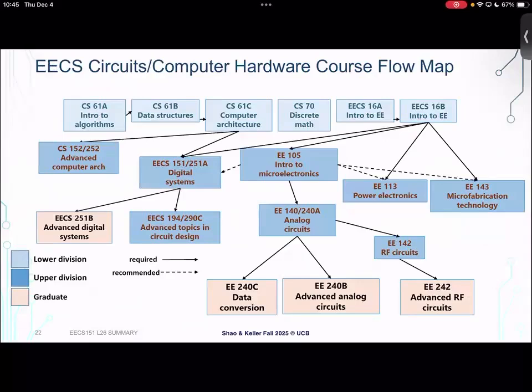I want to go through some of the courses. We did multiple iterations of that during the advising session and also during the office hours. Many of you are probably very familiar with our course roadmap. Here is where we are, 151 to 251A, talking about digital design and hardware circuits. But moving from 151, you can do a lot of things.